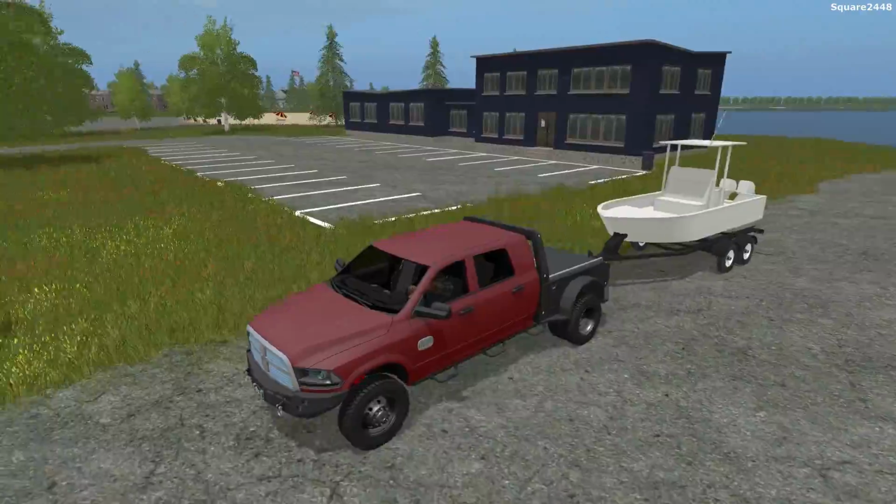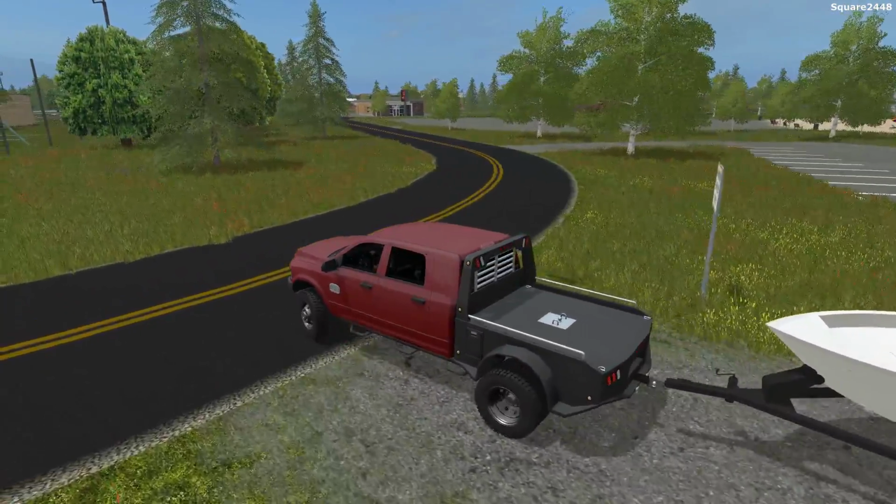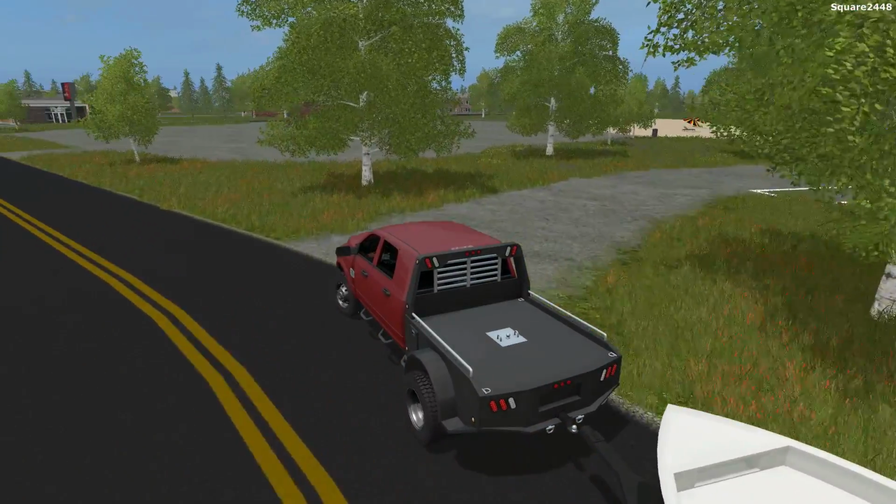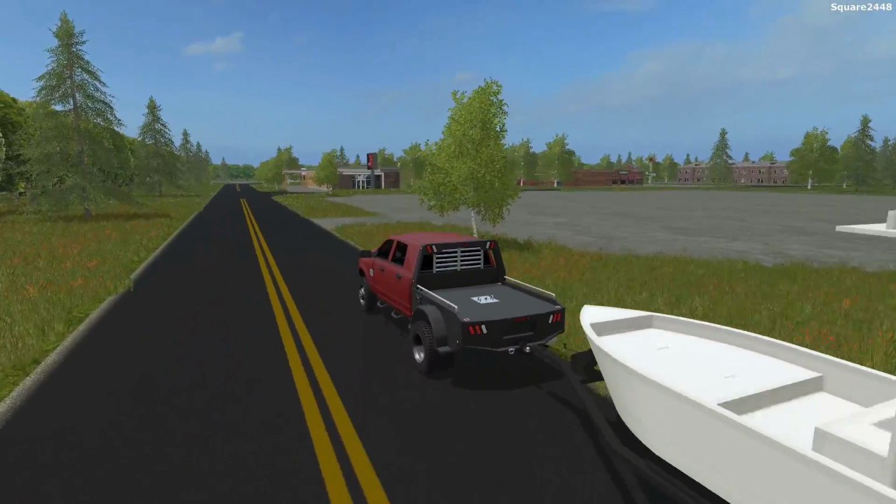This boat will be going over to one of the lake houses, the first lake house, and they actually have a carport where they asked us to put this under. It helps out giving the boat more protection during the winter.